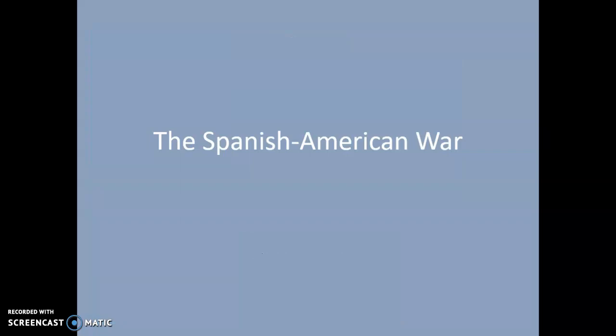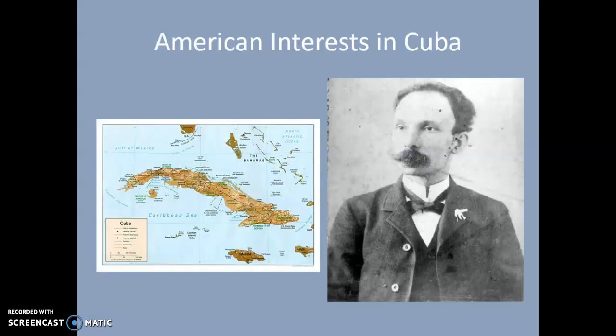Okay, so those are two examples of specific territories that became states. We'll now look at other examples of American imperialism during this point, the turn of the century, through the main example of the Spanish-American War. So we're going to look at Cuba with this.